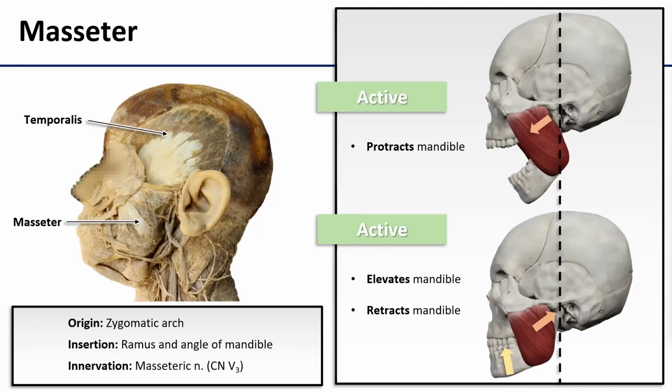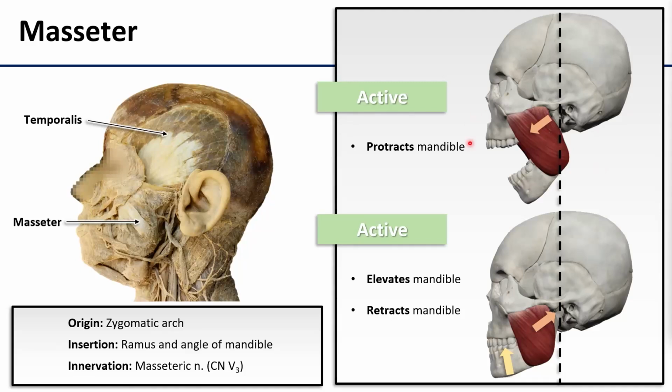The masseter muscle originates along the zygomatic arch and then extends inferiorly over the superficial surface of the mandibular ramus. It has attachments then to the ramus and to the angle of the mandible. Now, if you look at the direction of the masseter's fibers, you can see that they don't all travel in a single direction. So we've got some pointing anteriorly and then some pointing posteriorly. And this allows different portions of the muscle to activate at different times and contribute to different movements.